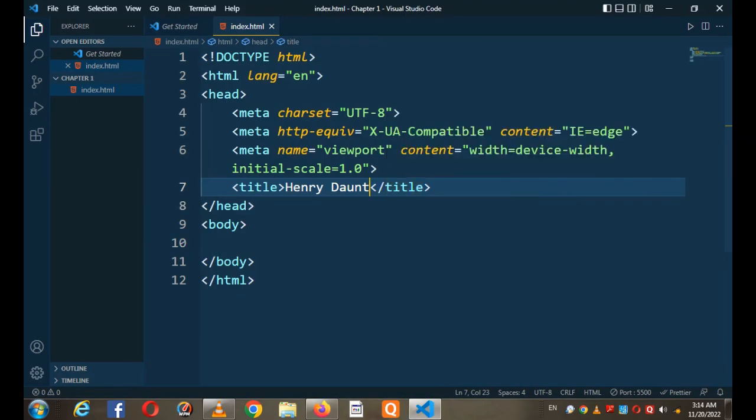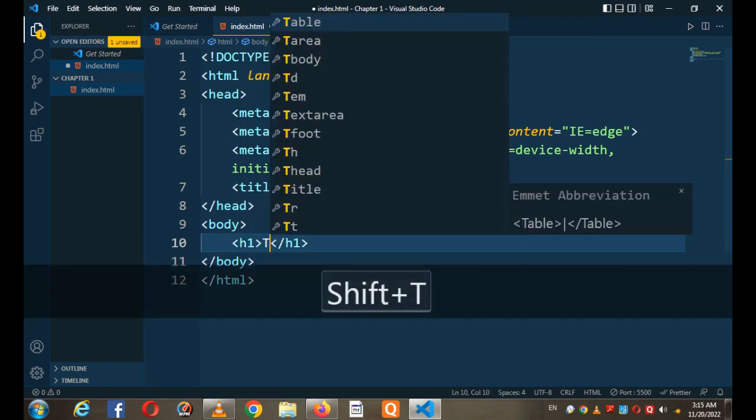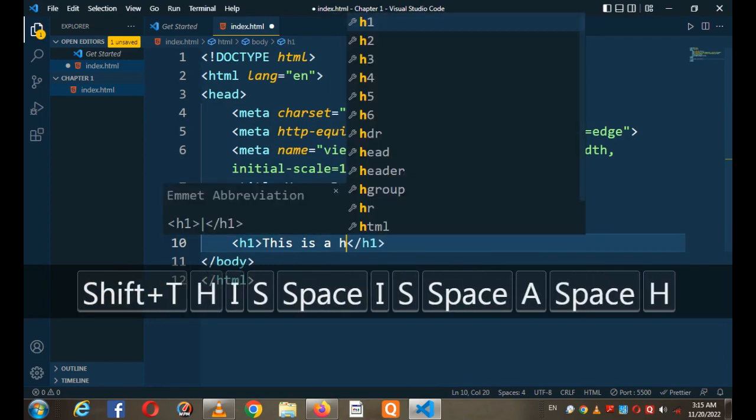After I have completed my title part, I will jump to the body. Body is the main part of your website. Here you can put header tag, main tag, footer tag. In the header you can put the heading, and we will talk much later about headers and footers. Now we will concentrate just on the basic element tags. First I am putting the h1 tag. This is a heading.